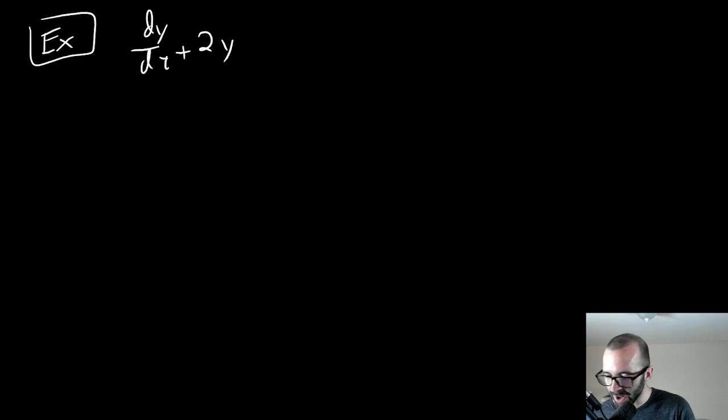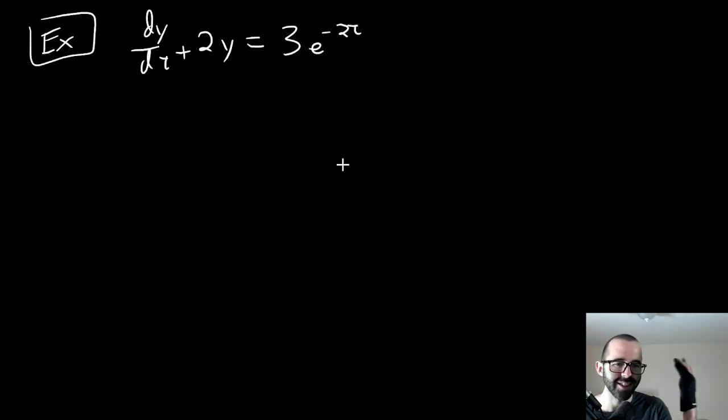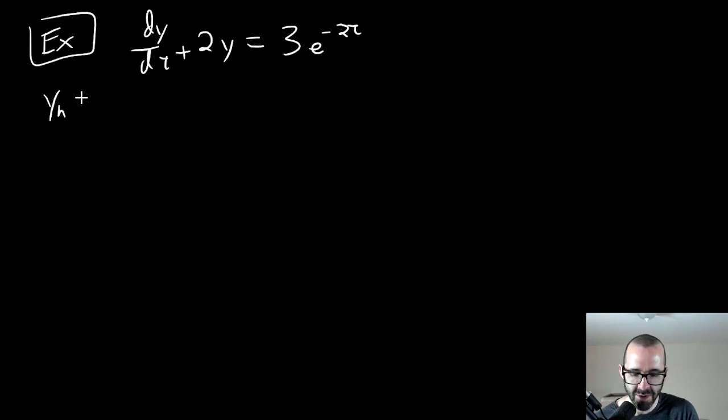We'll stumble upon it. Let's do a totally innocuous problem. Nothing bad's going to happen. dy/dt plus 2y equals... Nope, we already did that one. Oh, it is the same. dy/dt plus 2y equals 3e to the negative 2t. And you might say, Jason, this looks boring. We already know the homogeneous solution. You've given it to us a million times. The homogeneous solution is just k e to the negative 2t.